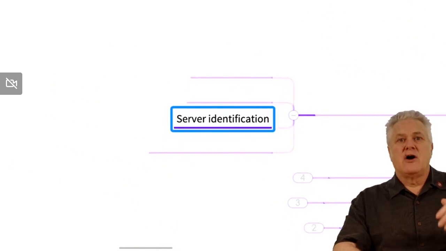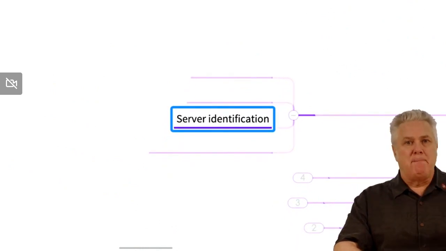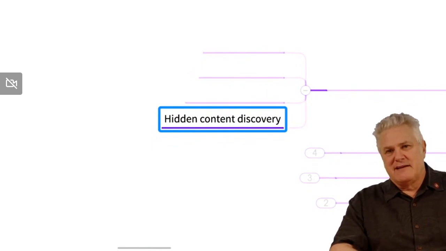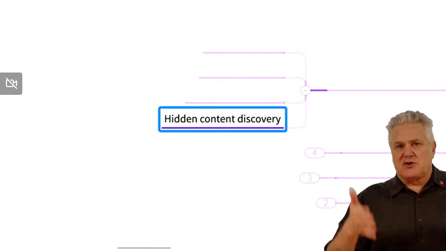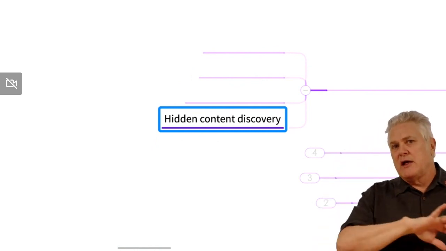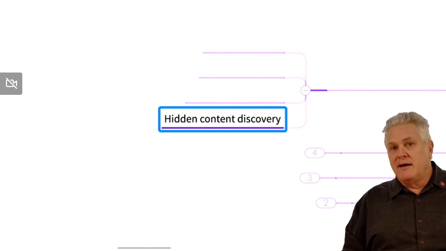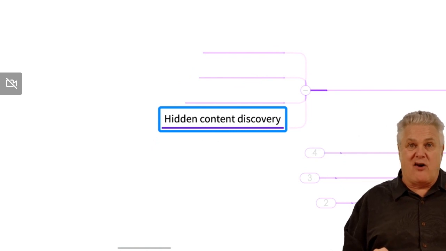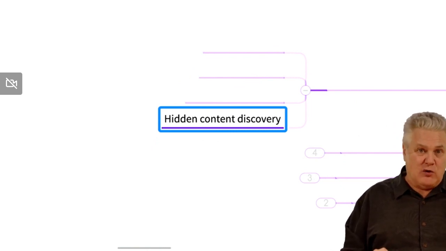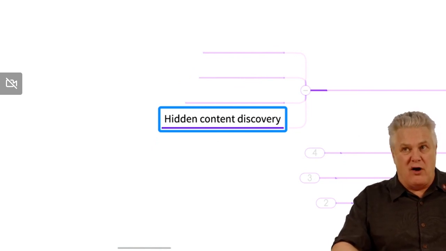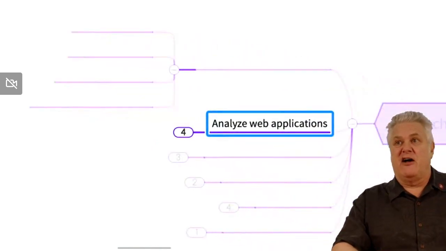Server identification, we got most of this from a banner grab. Hidden content discovery. It's happening less these days with current websites, and if there's already been one penetration tester through the door, then those are gone. But the Wayback Machine, the previous version, is still sitting up there at the Internet Archive. You can go back in and look at that website and see what the old hidden content was. Still valid and available to you.